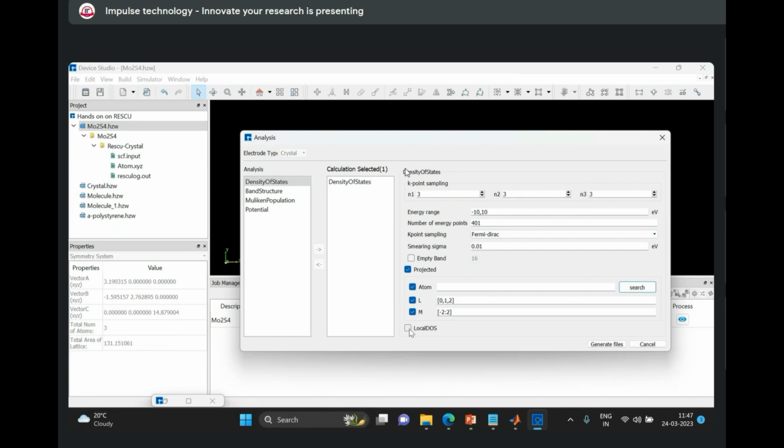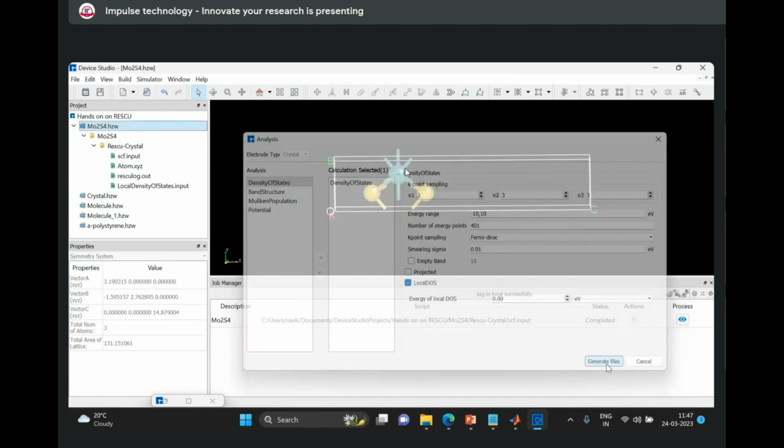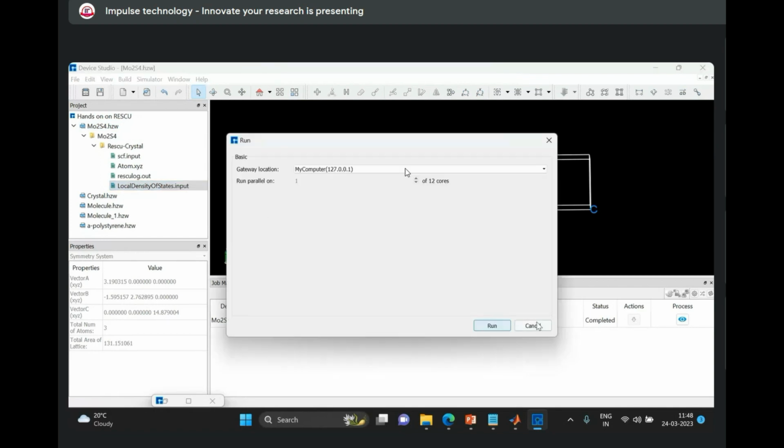And if you want to calculate this local density of state, you can select this one and then you can define their energy, and then you can click on this generate file. So this is the local density of state.input file. Similarly you can run this local density of state, then you can run this option.